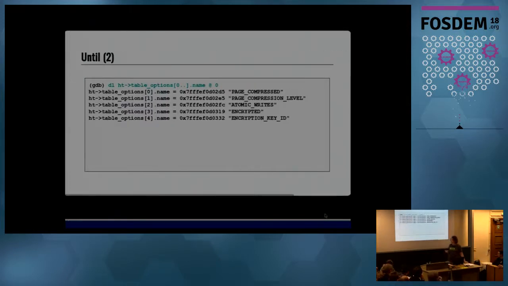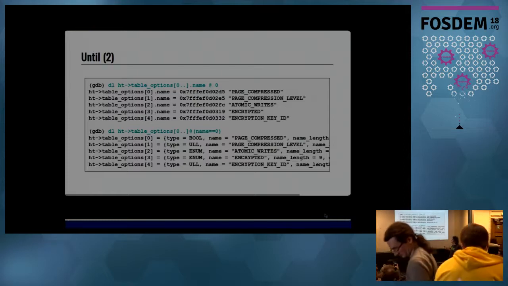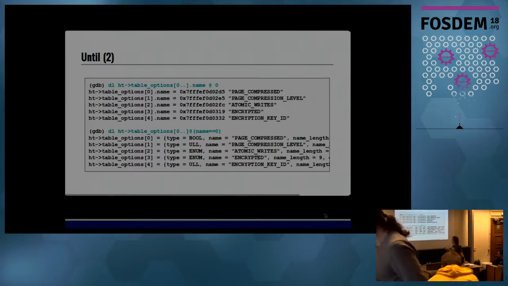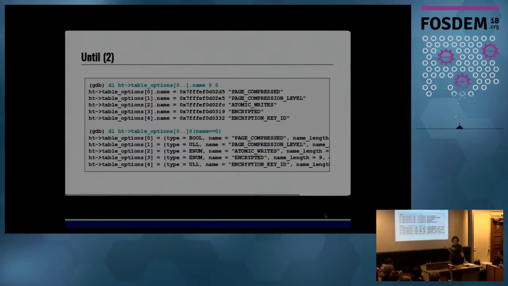But in fact, it's related to the question that was just asked. This is a shortcut, a simplified syntax. The full syntax for this operator shows that this here could be the second expression, and the iteration stops when this expression becomes true. So I can walk the whole array and print the whole structures for every element. And I need to stop when the name becomes 0. That's how it stops at the name being 0. So you can put here an arbitrary expression, and the walking down the array will stop when this expression becomes true.